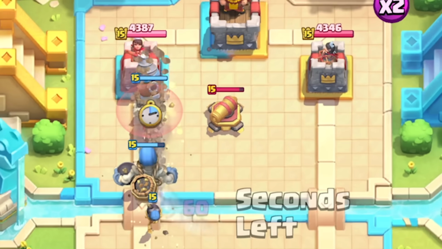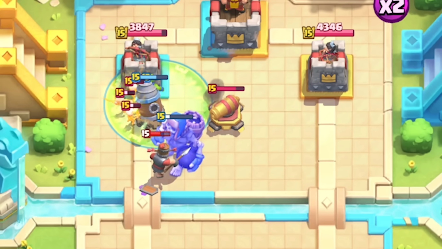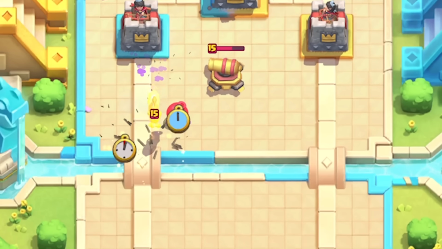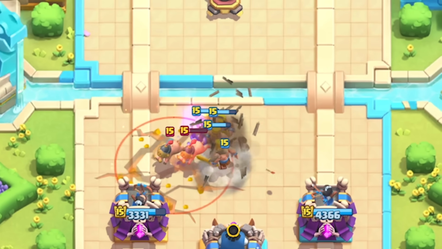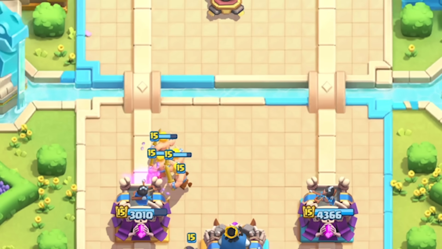We're in double elixir now, so I could afford to play a little more aggressive, but this curse is gonna make sure he has to use his log as well. And that's basically the objective here. Oh, cool. I got a little damage with that bomb. But I'm just trying to control the way that he uses his spells, and as soon as I notice that he uses one incorrectly, then I just punish him and win the game.